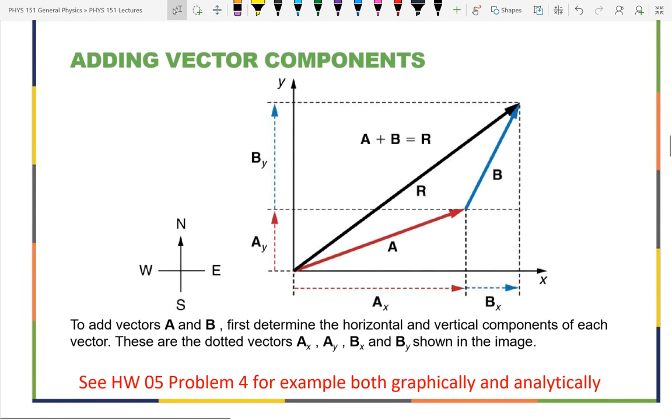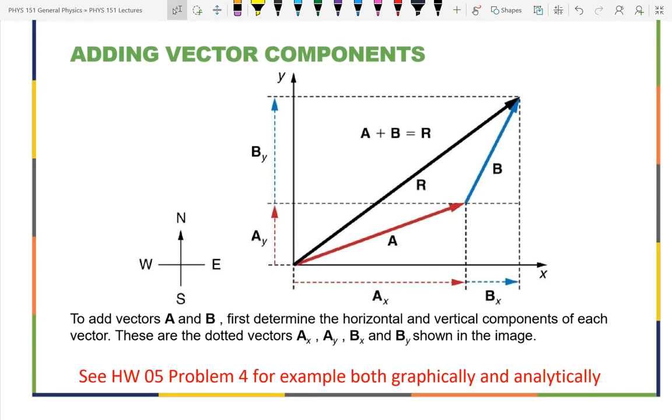So here is a picture showing the mechanics of adding two vectors. So you have the red vector A, you break it into its two components. So you have A_x in the horizontal, A_y in the vertical. You find those by taking this angle and the adjacent side. In this case, the adjacent side is the x direction. Did you notice in my example, the adjacent side was the y direction? Here, the adjacent side is the x direction. You have to pay attention.